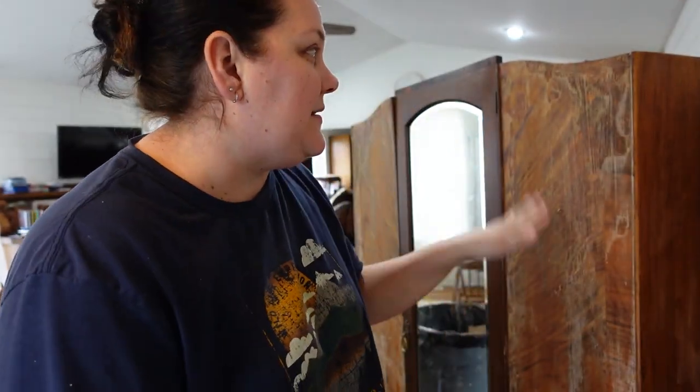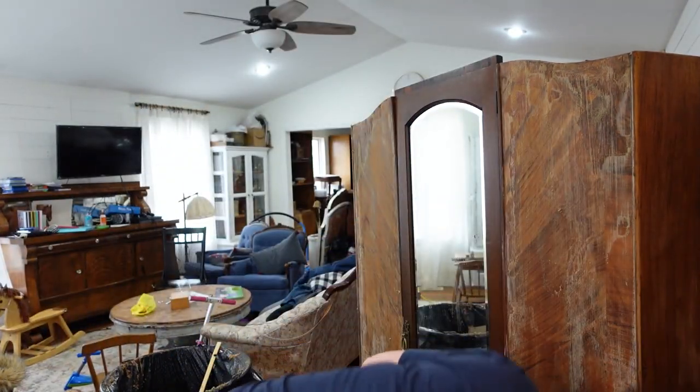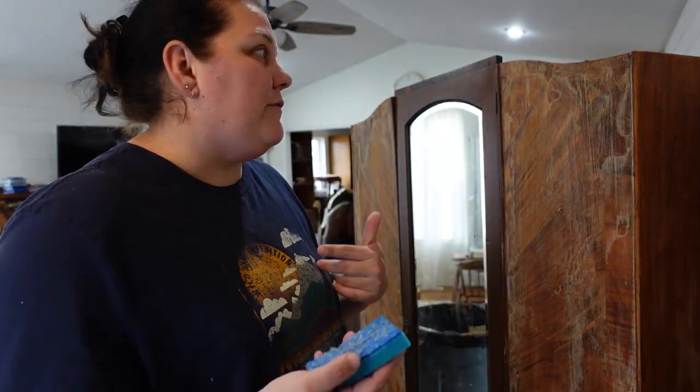I'm just going to do the best that I can, scrubbing off what's here and scraping what little is left that I can get off, and then what I can't get off will be taken off with sandpaper in the entire process of taking it outside and building a base for it. It's my plan so far. It's working all right. I'm still amazed at how much comes off with just soap and water.